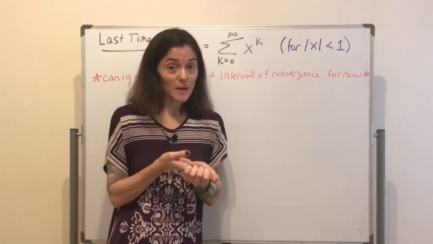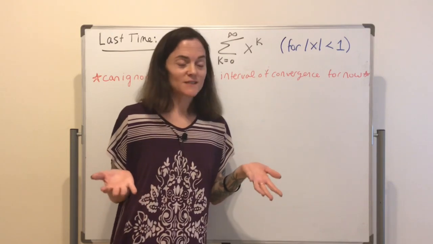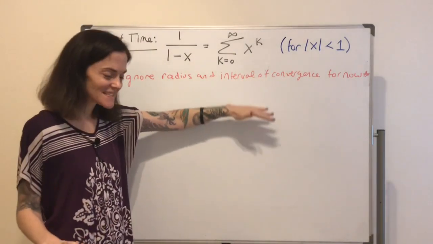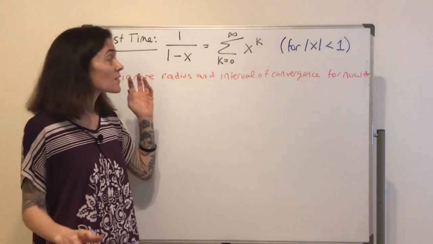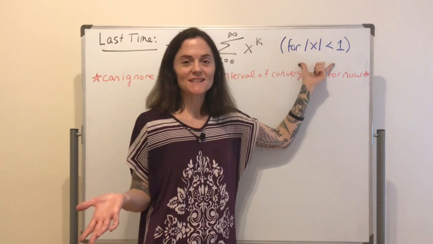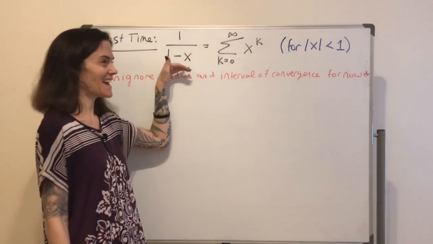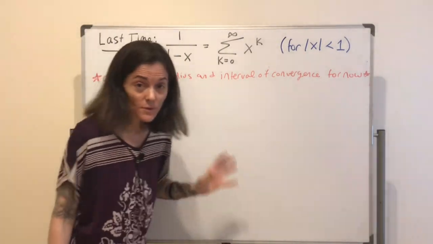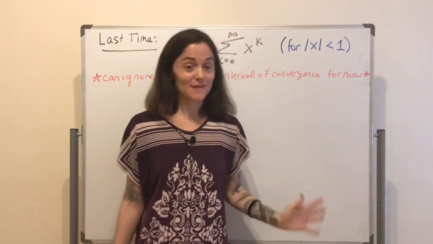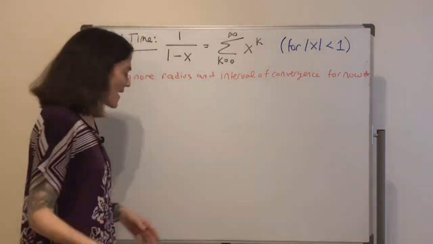Really, it's best if we build the techniques of convergence for a series of numbers and the tests that we can use. Then we will come back to this. So our goal today is not to solve where a certain power series converges. That's coming later. What we're going to do is take a known power series. Here is one that's known, and we know ones for e to the x, sine, cosine, things like this. I'll write a few more. And then use it to build another power series.